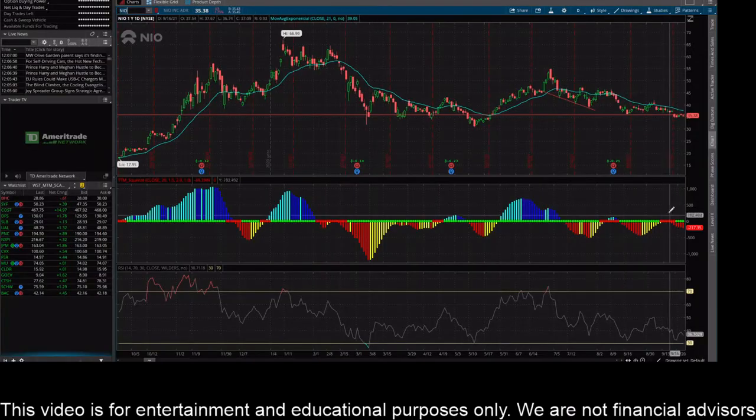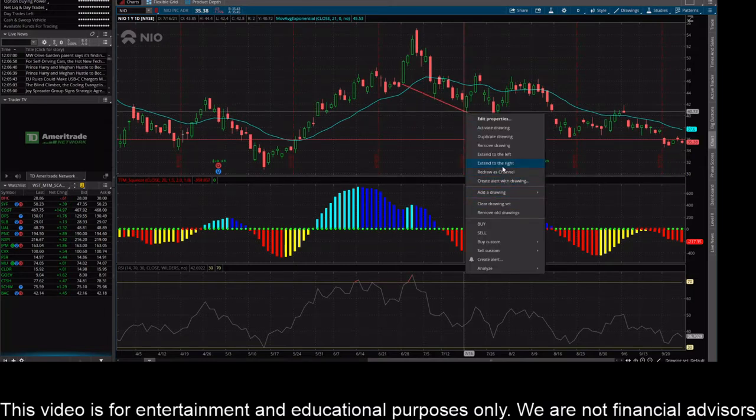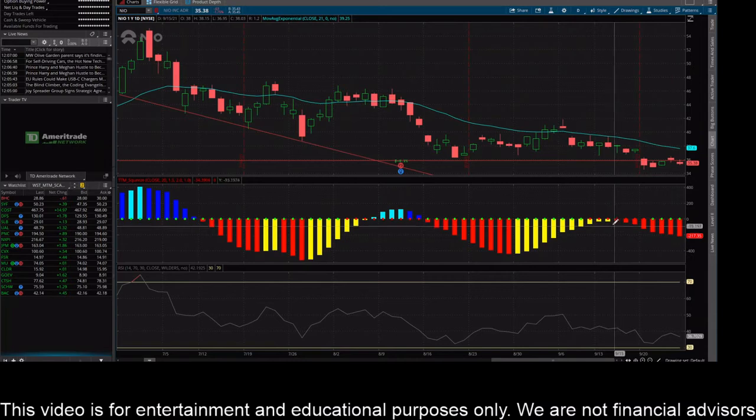So let's take a look here at the price action on NIO. Got a few trend lines drawn out here. This was one that was showing the downtrend that they were in. I'm going to extend that out a little bit. And then you kind of see they tried to bounce here off of the 35.36 level, but they fell through, tried to climb back above, and fell through again. Zooming in a little bit here, you can see this more recent price action, and you can see the price was squeezing for 7 days in a row, and it has fired to the downside.